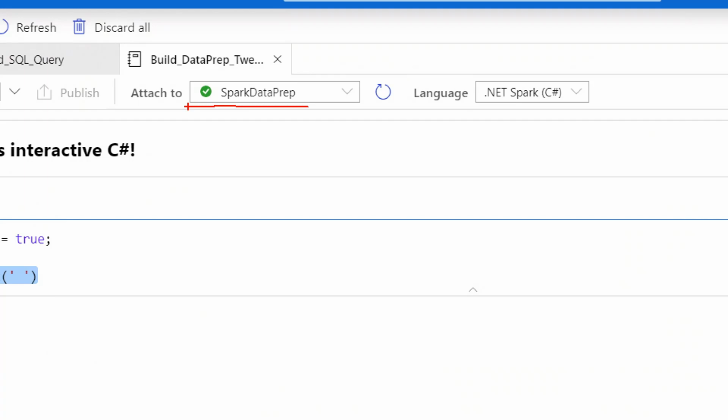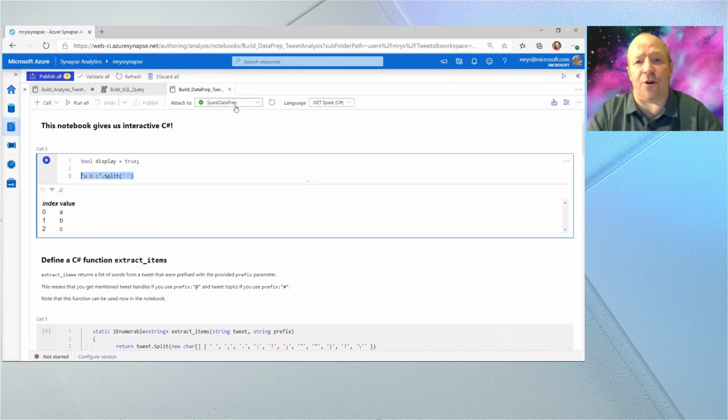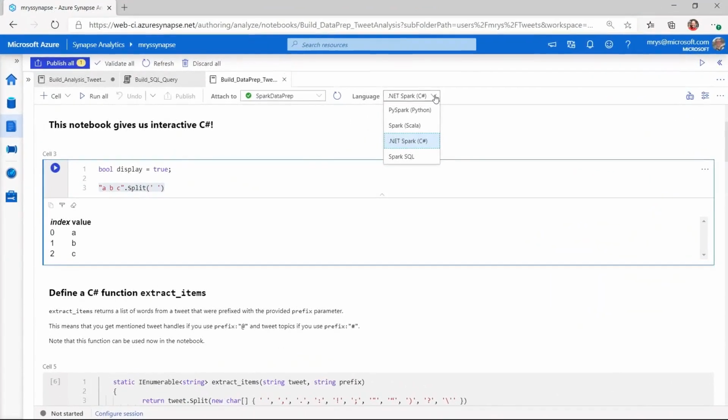So potentially large scale out and not necessarily as much memory usage because I don't expect to run a lot of complex analytics on it. Furthermore, I'm using here the .NET Spark experience. If you are looking at the languages, obviously I can also create a Python, Scala, or Spark SQL notebook.